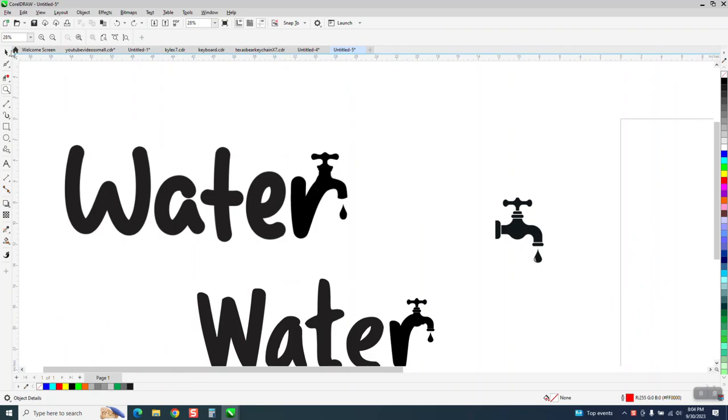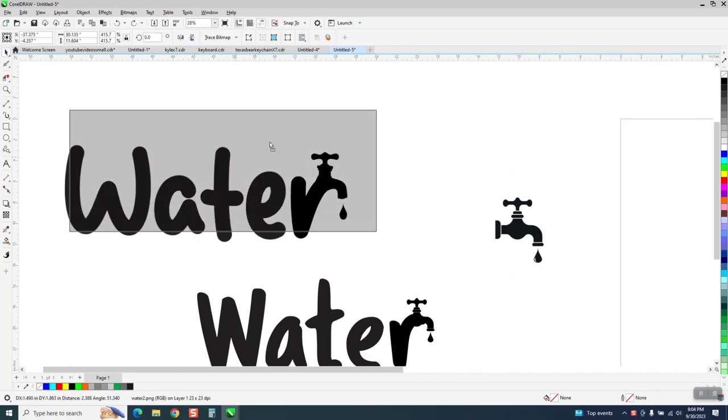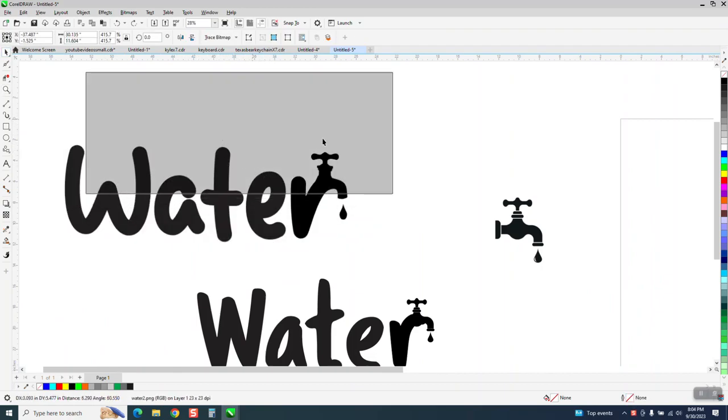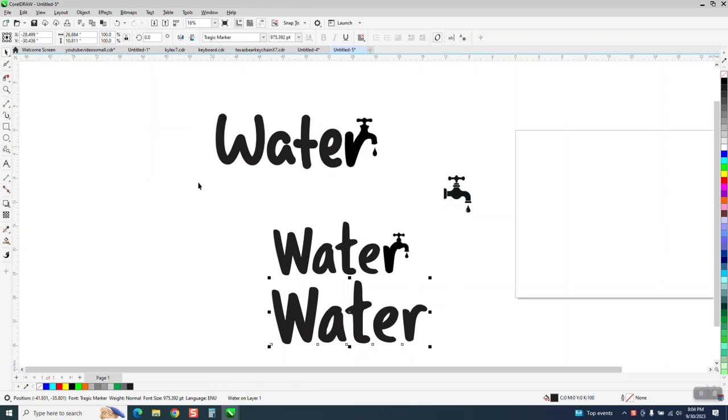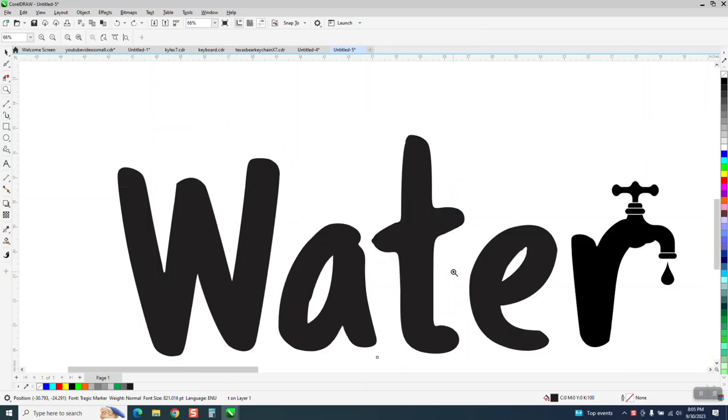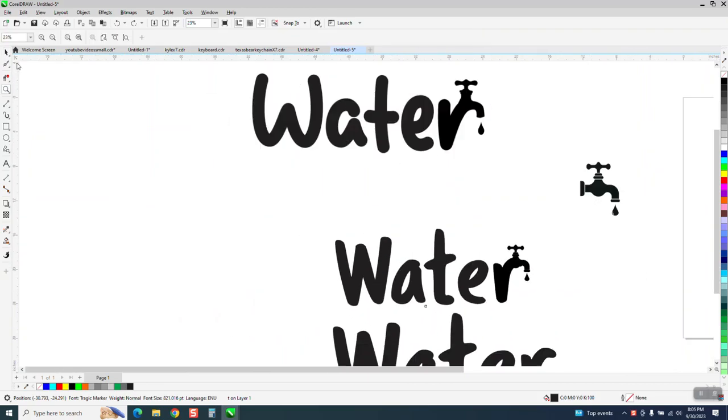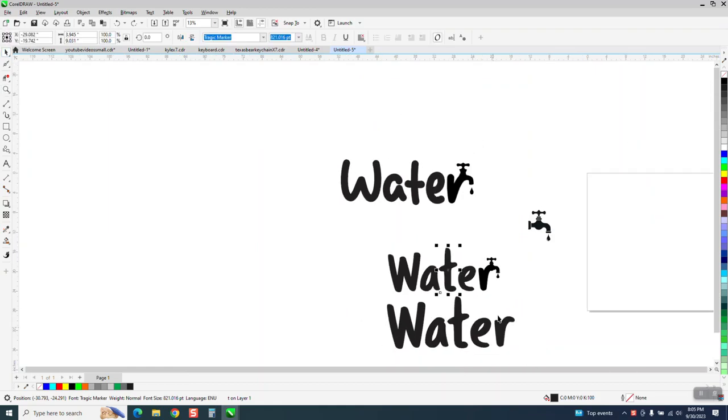Somebody's wanting to produce this for a sign, and you can see this is a bitmap. And they want this font, which I did not have, and they sent it to me through an email, and I've got a video on how to do that. So this is a font. I've already done it up here. Whoop, I don't have this all grouped together. And they want to incorporate this faucet into this word.